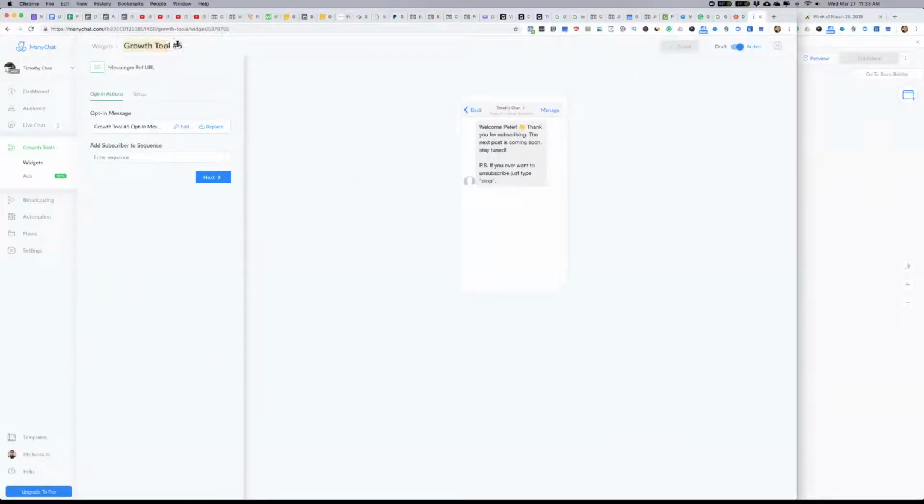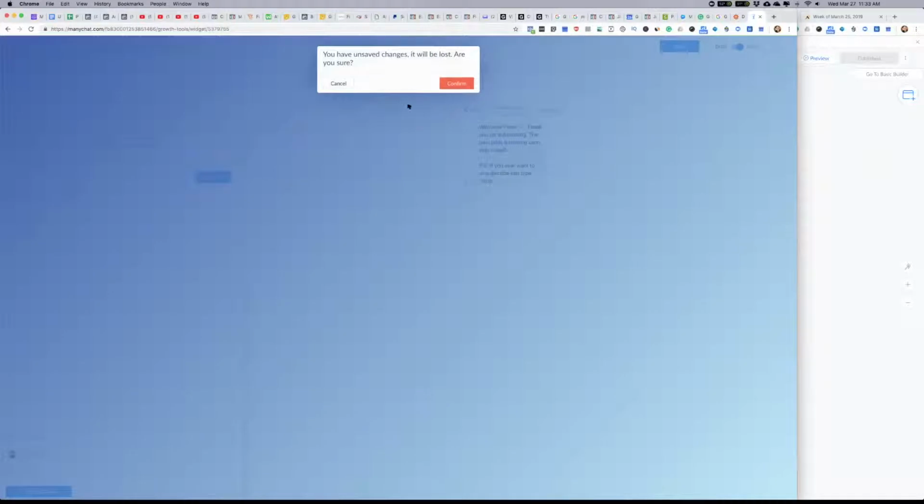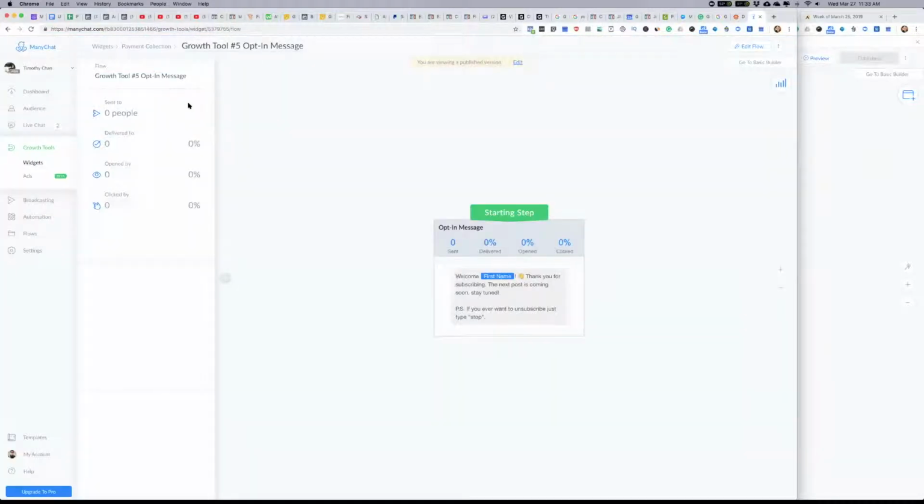And this is what I'm going to call payment collection. Okay, so what you are seeing is a live demo on how I built my sequences, how I built my bot based on what I needed to do. Okay, this is live. So let me just change this to payment collection so that my naming is all done up nicely.